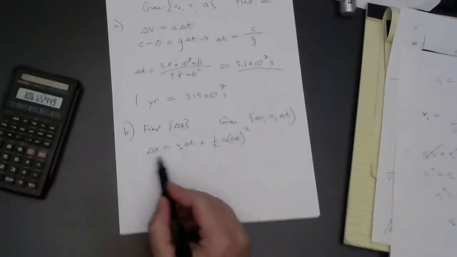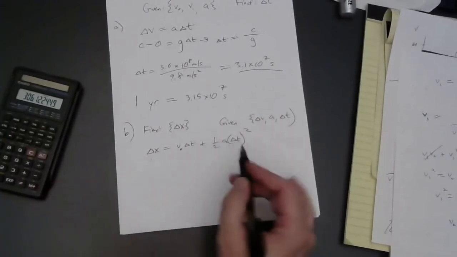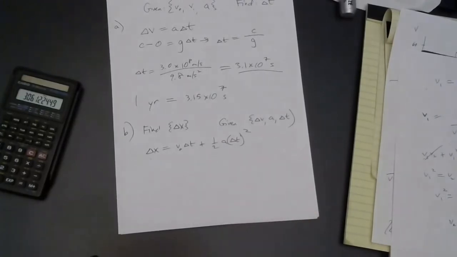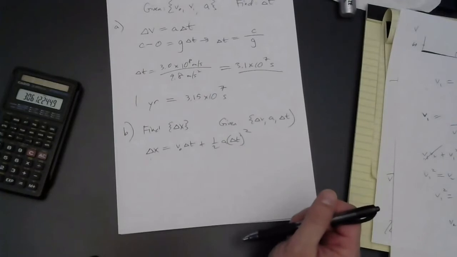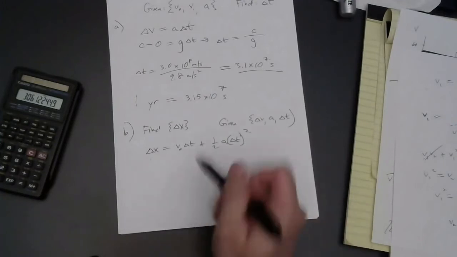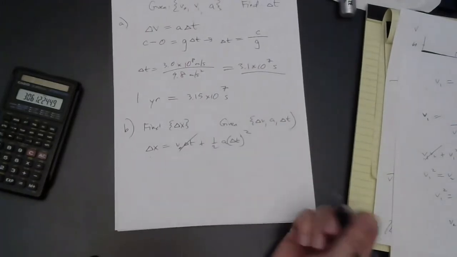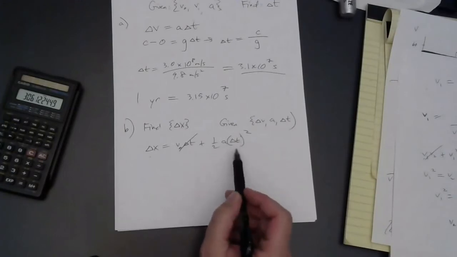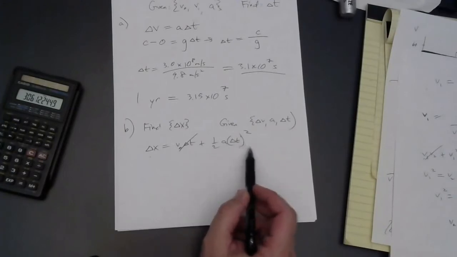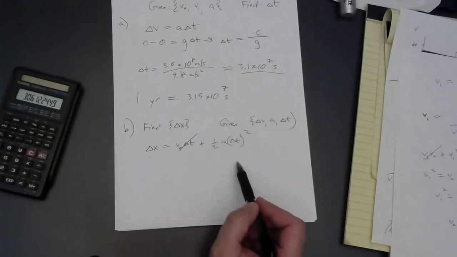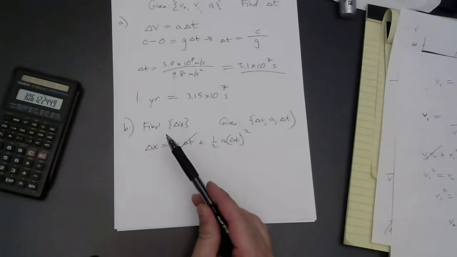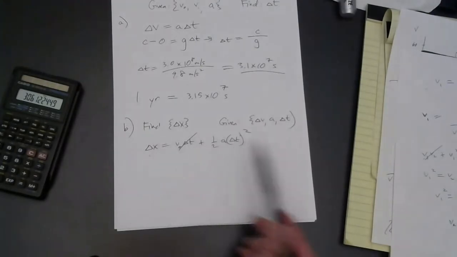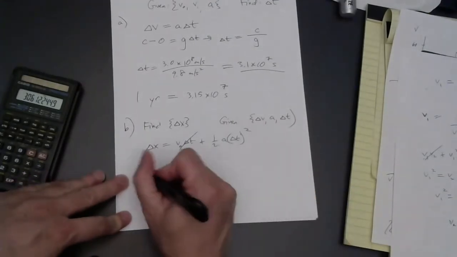It's your distance equals velocity times time equation modified to account for a constant acceleration. You've got that additional displacement that you'll go through because of your acceleration. I can cross this term out because we're starting from rest. And there it is. All I have to do is plug in numbers now. Because I've already calculated delta t, I'm able to use this equation. If I wanted to answer problem B first, before doing problem A, I would need, well, let's see. Is there another way we could do it?